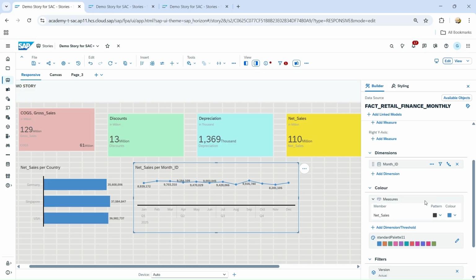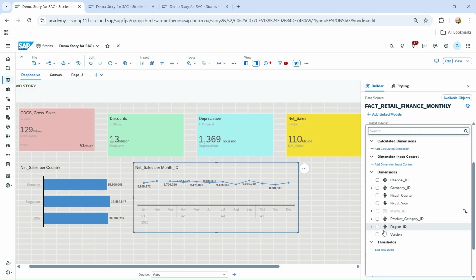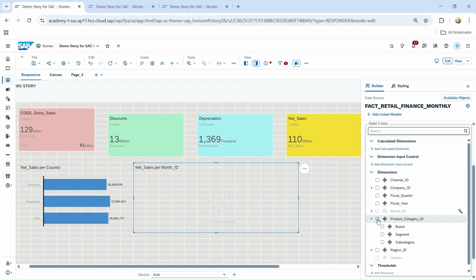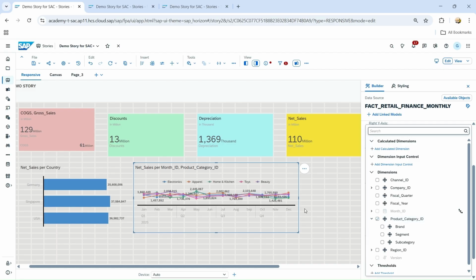Okay, and then in the color option we have an option. So maybe if we have a product category or not. So we have a product category ID, so we can select the product category as well. A lot of product categories are there, so the chart looks not much distorted, very close to each other, because it is dummy data. So that is why it is giving the data like this.